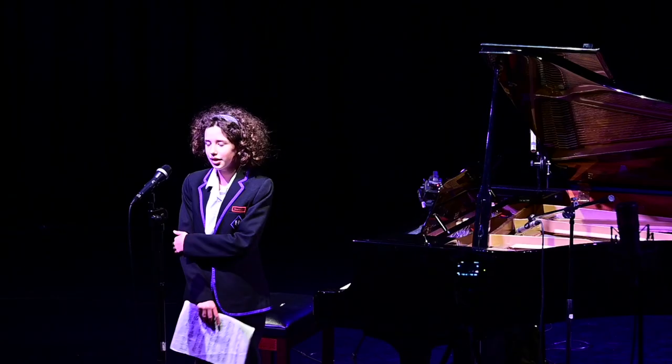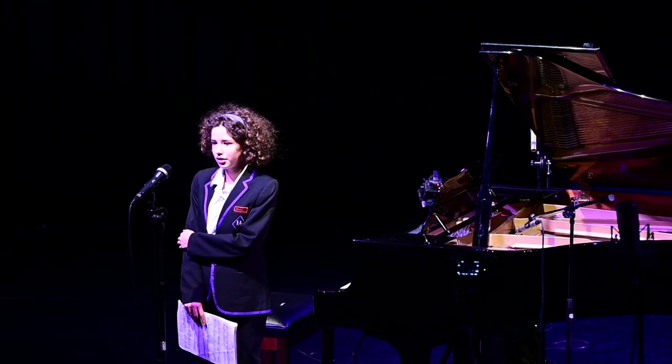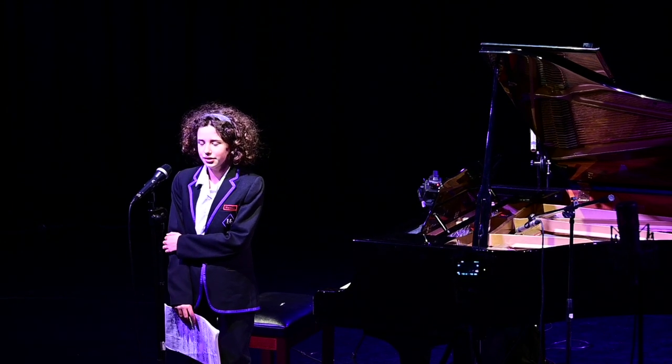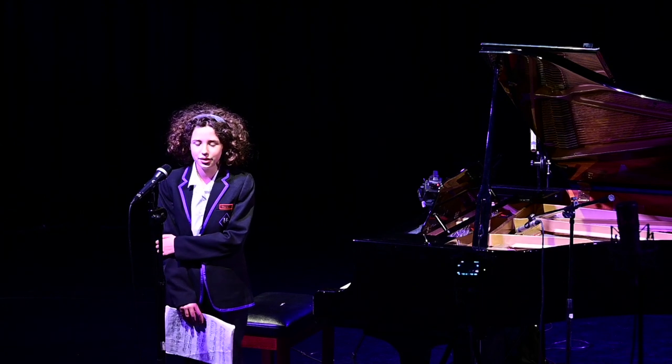I'm Suzanne. I'm going to play the second movement of Mozart's Sonata in C. And I chose this piece because I really enjoy playing it and I like how it can change from major to minor really quickly.